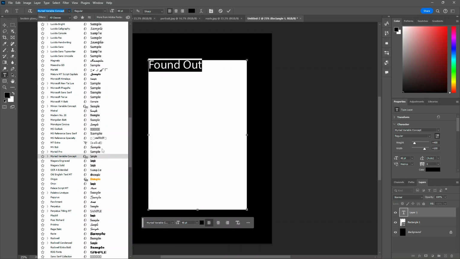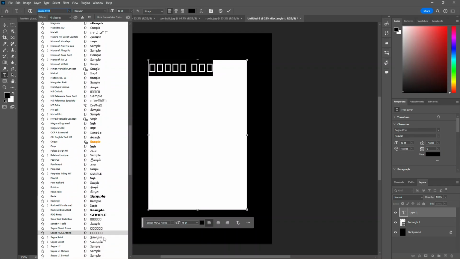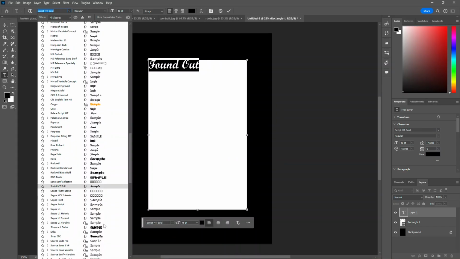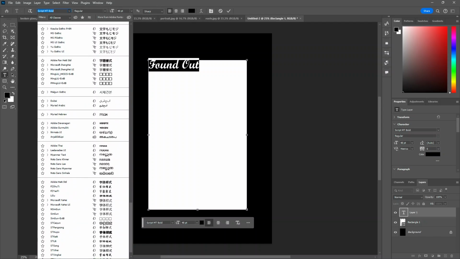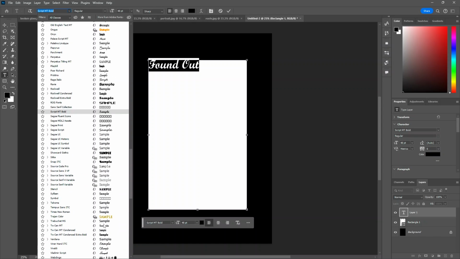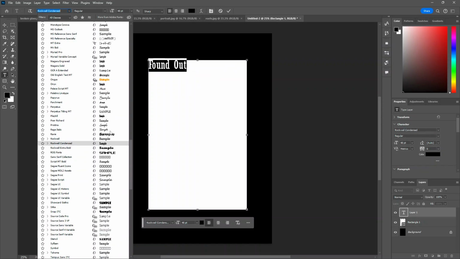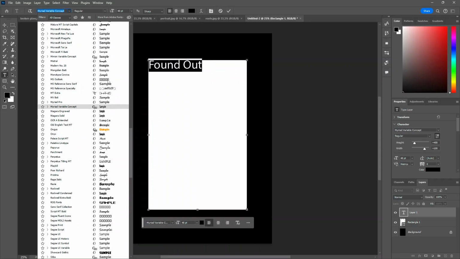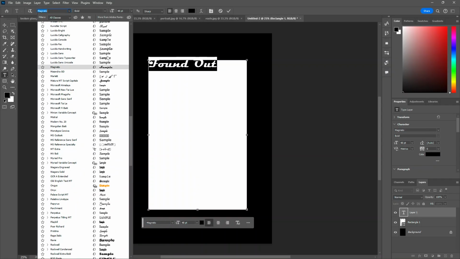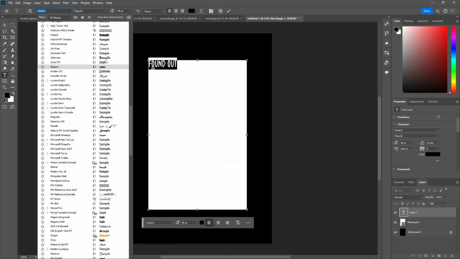Okay, but there are a couple more which I can fiddle through. So I'm going to go down and find the one which I would like. I can use this if I want to, but I want it to be a bit more funky. So I'm going to go down, and if I cannot find it, there are also more fonts which you can get, so you don't have to worry about it. I'm going to go up and down to find the one that fits the criteria. You can also use this.